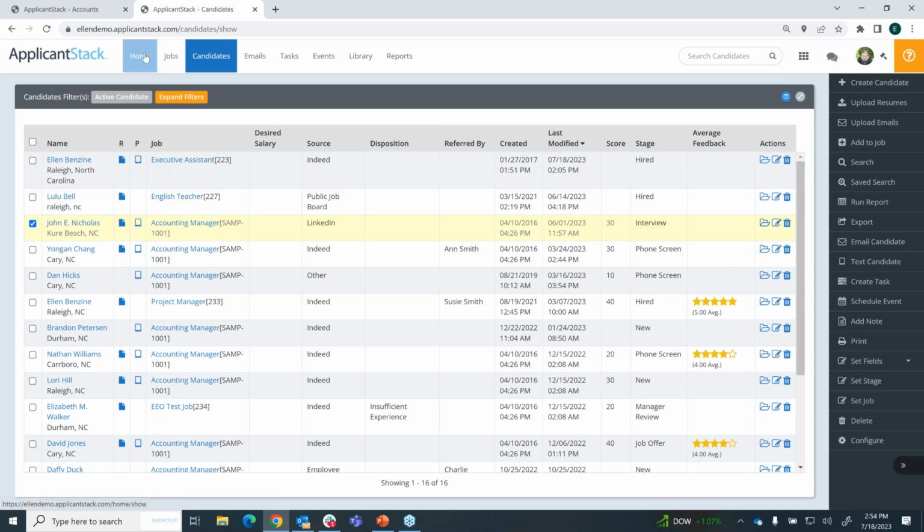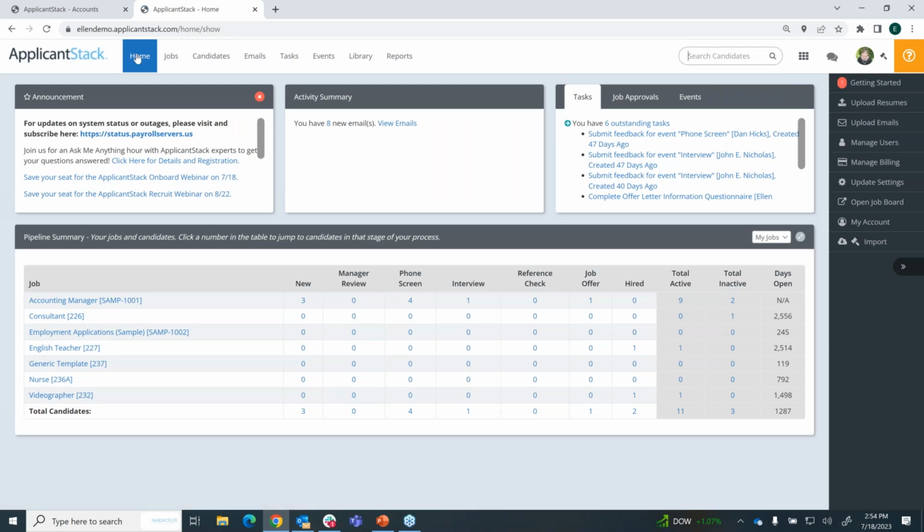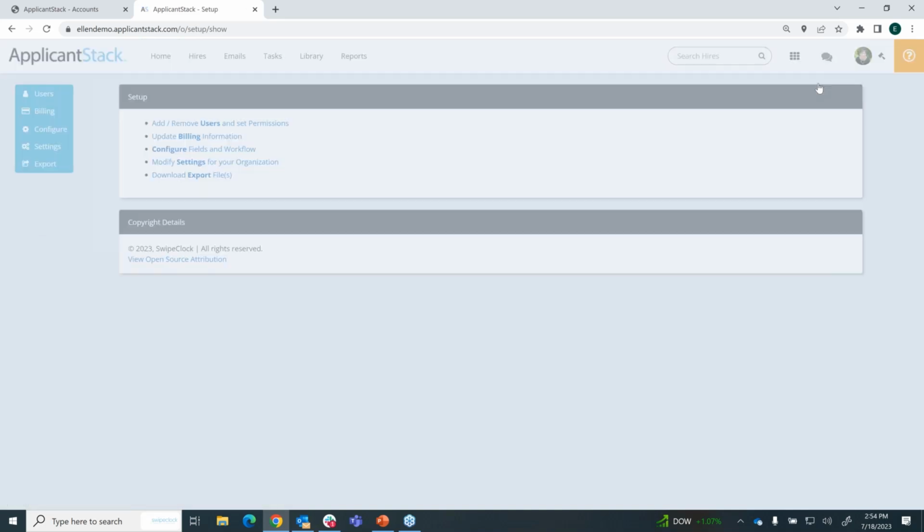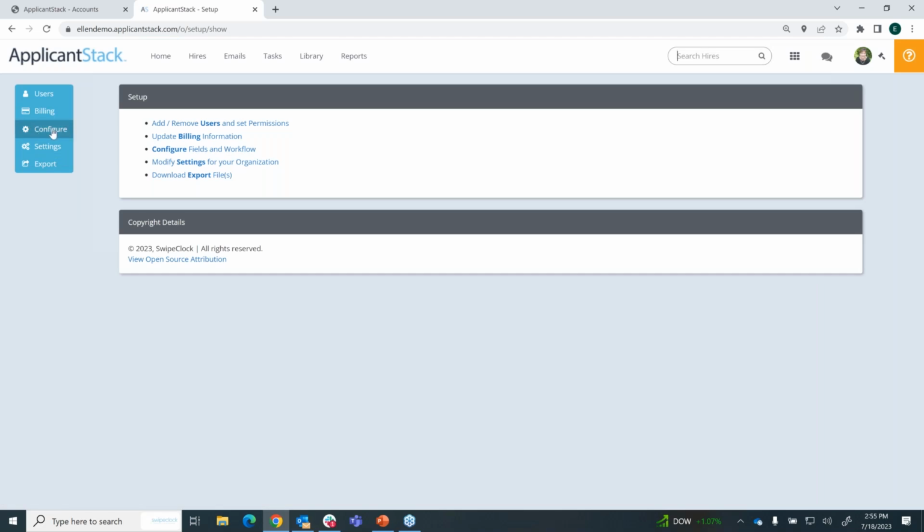All right. I think we've answered this, but it looks like we might need to go over it briefly again. How do you move a hire to inactive? Okay, so let me flip back to onboarding. And I'm going to show you my onboarding configuration here. Again, this is advanced functionality, and only ApplicantStack administrators have this option to click on Setup. And you'll notice I am going to move to Configure from the blue menu on the left.